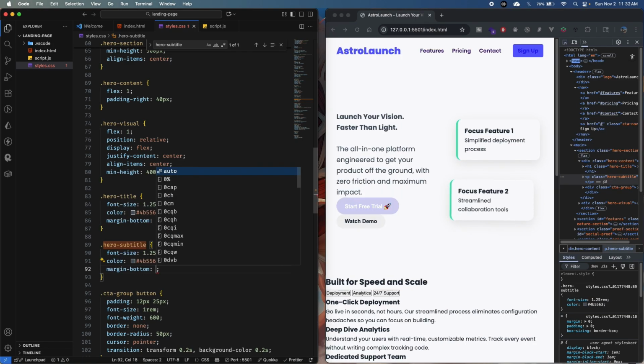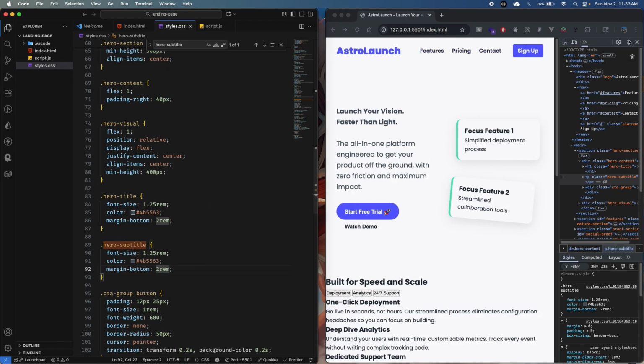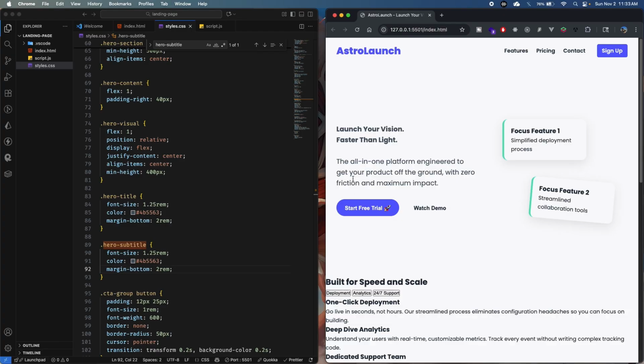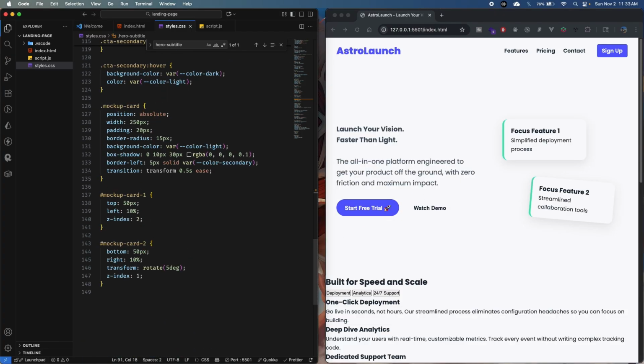So in this way we can have some space between the buttons and the paragraph, and it's going to be 2 rem. So if we close this tab here, you will see that now we have more space here as we are expecting. So yeah, let's continue with the part of the mockup car.